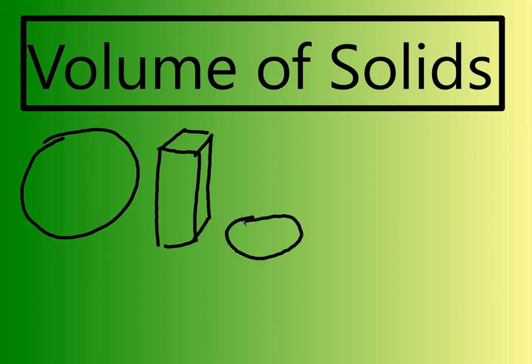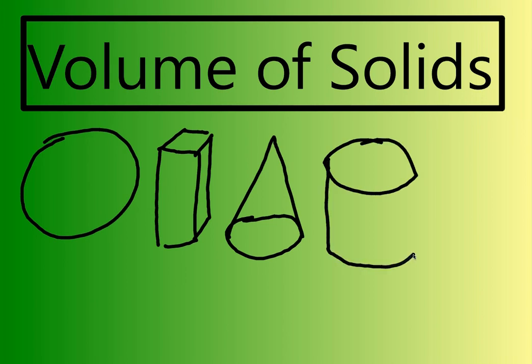Next one is going to be a cone. Okay. Second one you can call a box or rectangular prism. Okay. So sphere, box, cone. And then lastly, does anybody know what this one is? Cylinder? Yep. I think of it as a coffee can. All right. A coffee can is a cylinder. These are the four we're going to look at today and just learn their formulas.